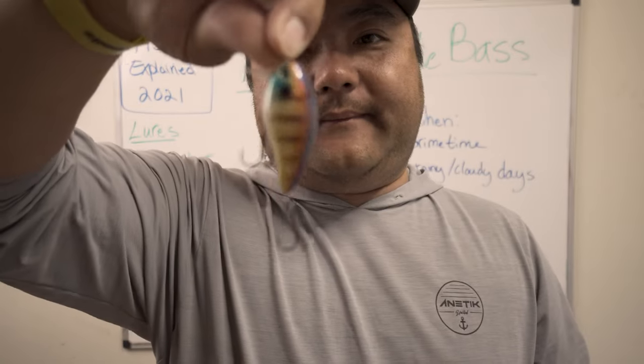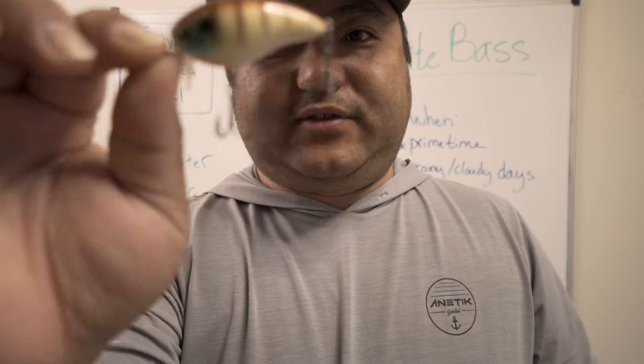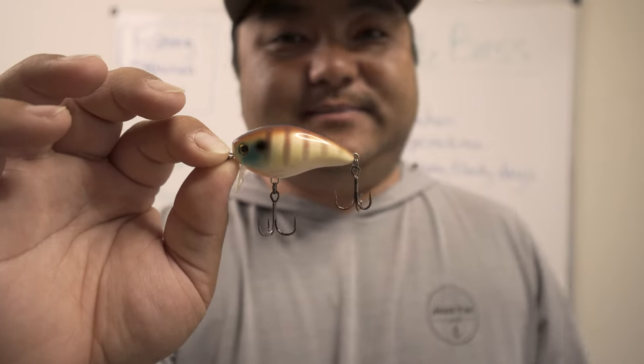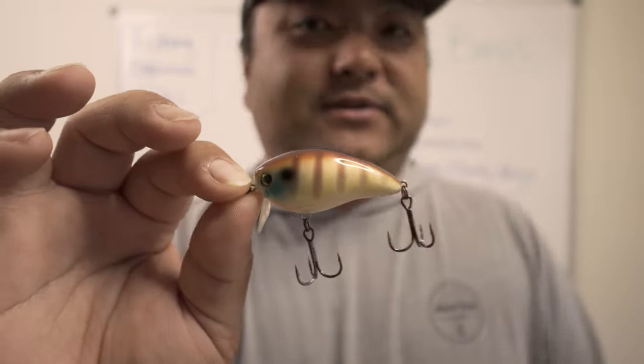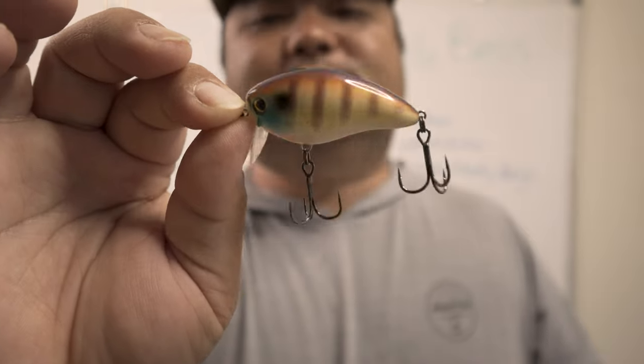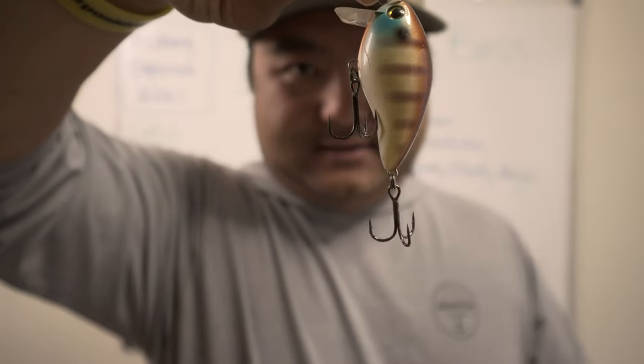All right, so we're still following the topwater theme here. Those are fairly bigger baits. Then you need a downsized one. You downsize, you go to this. This is a Yo-Zuri wake bait. It's a really good wake bait, as far as I'm concerned. I throw this a lot when you know there's activity. You can see them chasing bait, but they just don't want your other topwater. The popper's not going to do, the walking bait's not going to do. Just give them something small, something enticing. That is the wake bait.